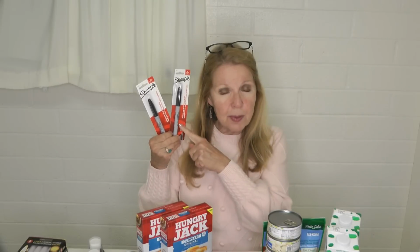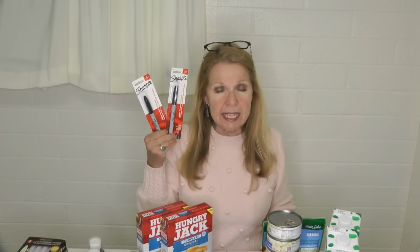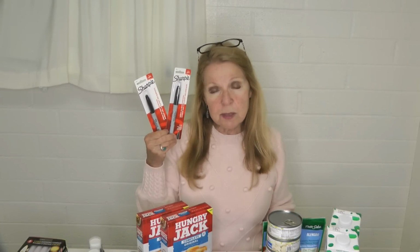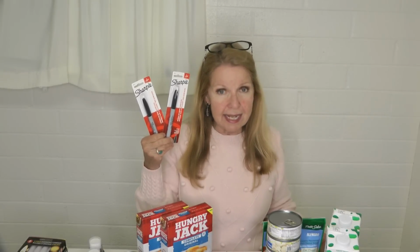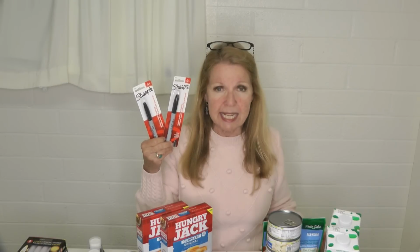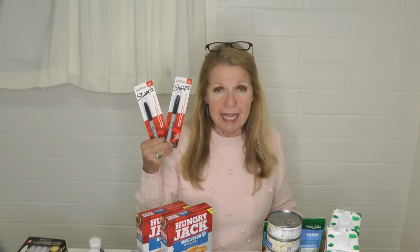If you're stockpiling food, you need to keep track of it. I bought 2 of the Sharpie markers so that I can be labeling on my canned food, my packaged food, so I can more easily see what the best by, use by, sell by date is. It's not necessarily an expiration date, but it can be. We need to keep track of the dates on our food and make sure that we're rotating it properly. It's disappointing when you find something that got pushed to the very back of the pantry and it's way out of date, but that's okay because a lot of times it's still perfectly fine and okay to eat.